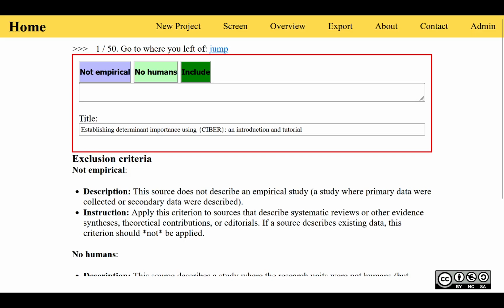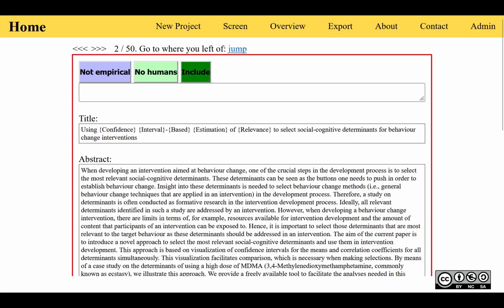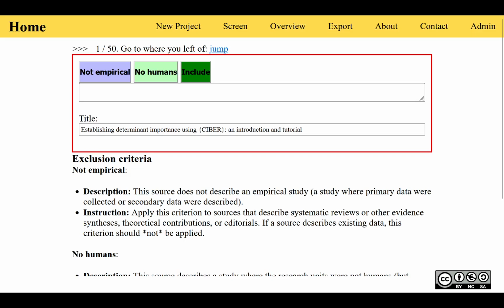And then it shows you the title and the abstract. This paper doesn't have an abstract, but this one does. It shows you the title and the abstract, and then the buttons with your exclusion criteria are included at the top. And as you saw here, the definition of the exclusion criteria, as well as the instruction for where to apply it, are included below the record. And because those buttons are always at the same place on your screen, you can quite efficiently go through the records, because you usually have to screen a lot of records.